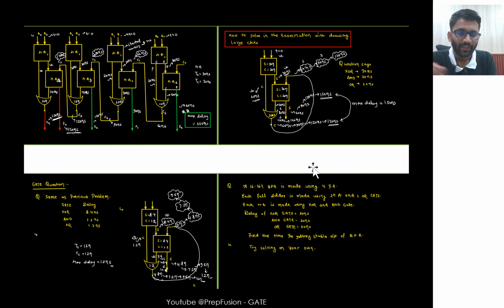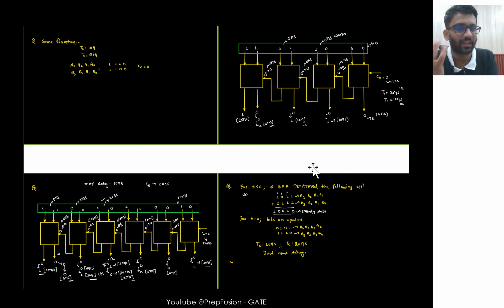Then we are making a binary parallel adder from half adders or using a full adder. Using a full adder as a block diagram, or using 2 half adders and 1 OR gate. So different analyses are there. And if the variables are mentioned like 1 0 1 0, then a different analysis will be there. These are the kinds of analysis we have seen here. This is how we solve the questions.